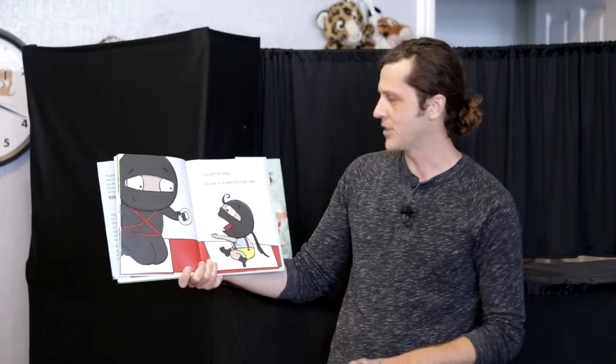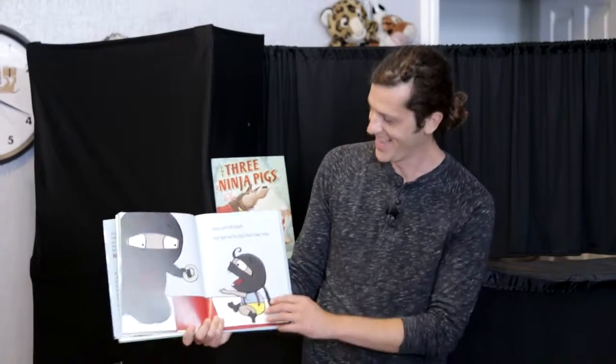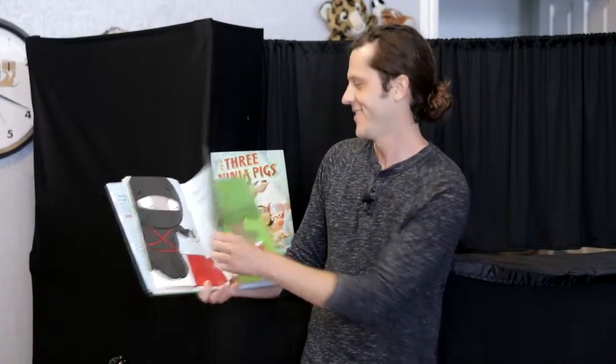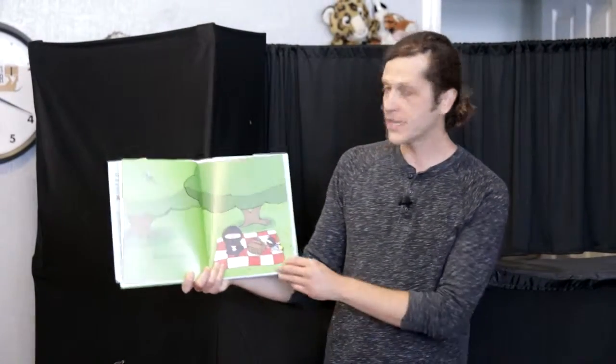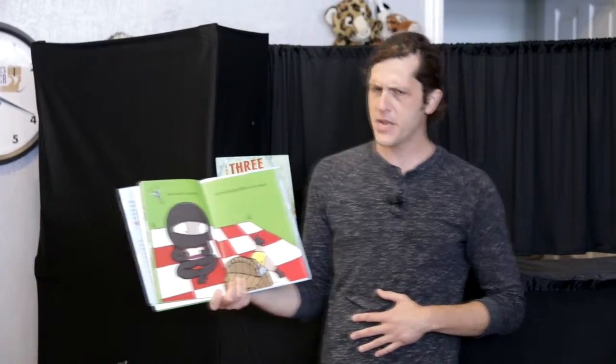Ninjas don't bite people, okay? They learn not to when they're baby ninjas. Oh, look at that little cute baby. He says, here, chew on this. But every once in a while, when a ninja is very hungry.